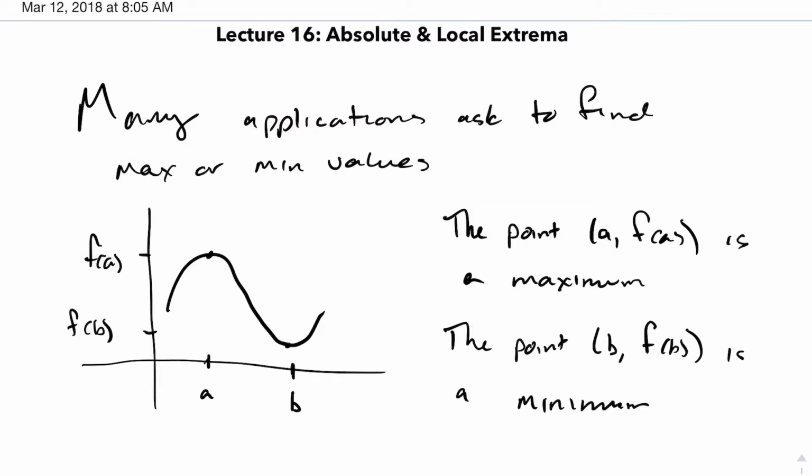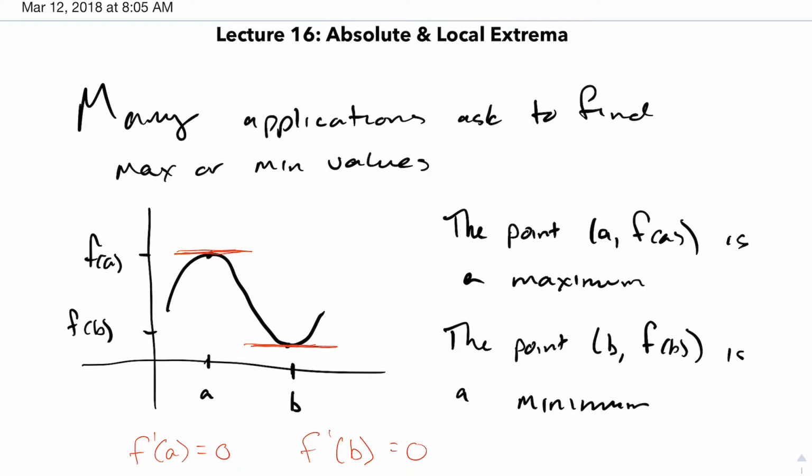So if we look at the graph here on the left, two things we can notice. At the point A, that's where we have a max. At the point A, f of A is going to be our maximum. And if we look over at the value B, f of B is going to be minimum. And one thing we notice there is that the slopes are horizontal. So one thing we can say is that f prime of A, our slope of the tangent line at that point, is equal to 0. Likewise, for our minimum, the slope of the tangent line at that point is going to be 0.